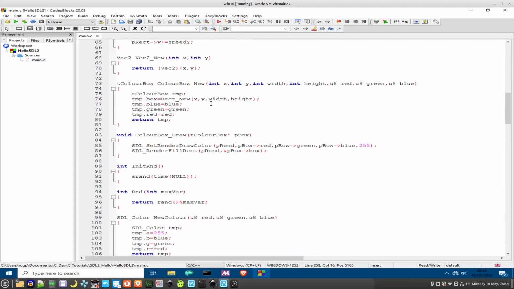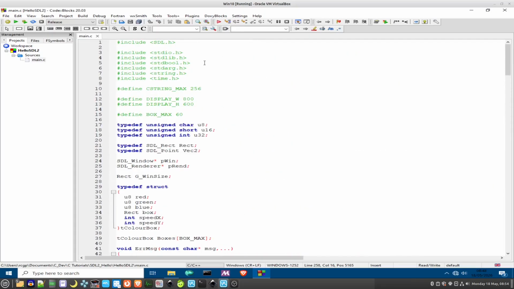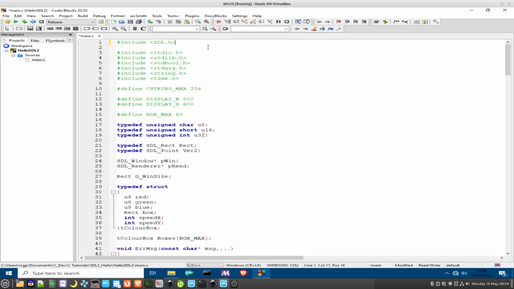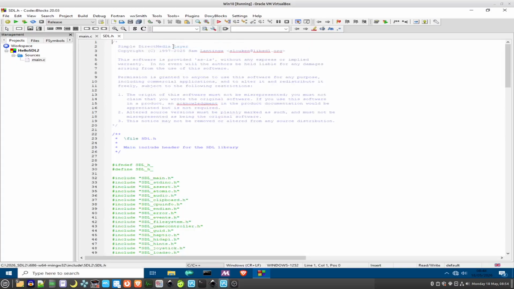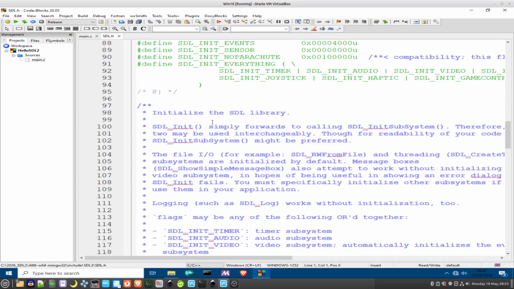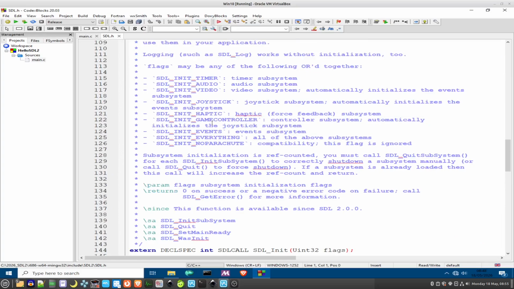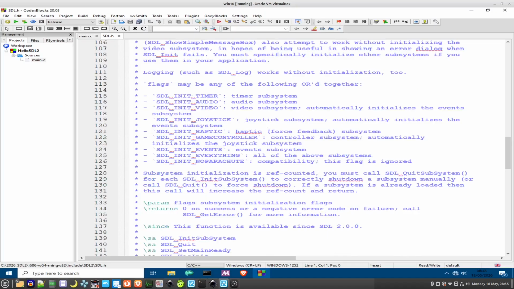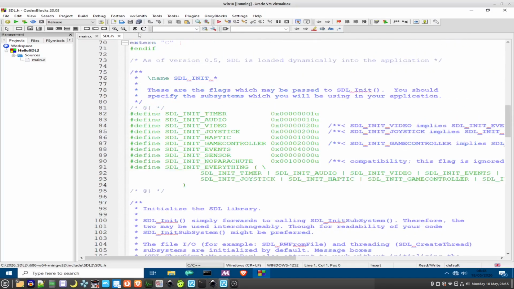Now what you should find is that you can find this header file here, and then you should be able to open this, and it should give you this file here, which will then list the various functions of the library and give you some info on how you can use them.